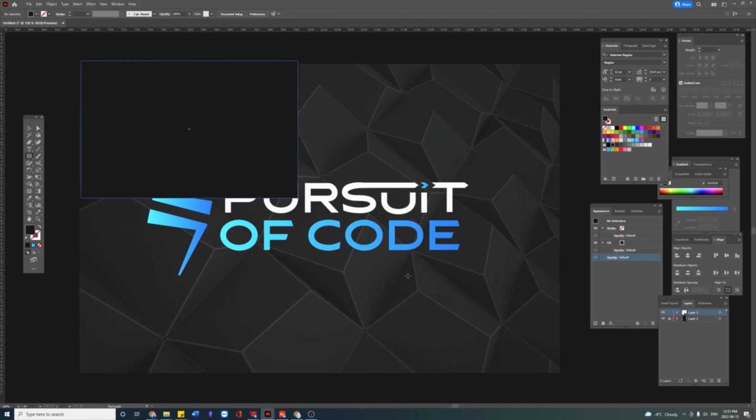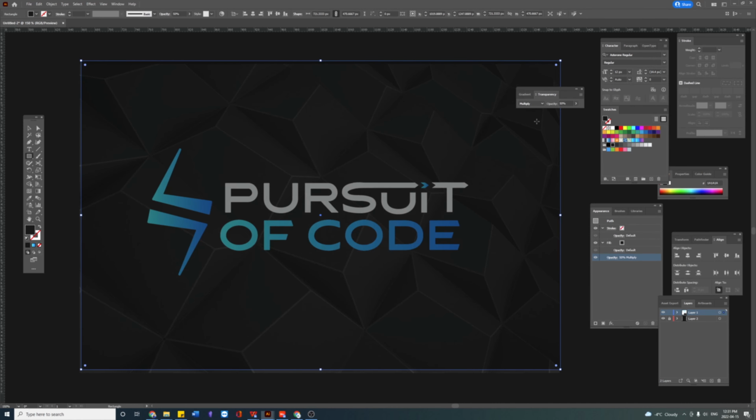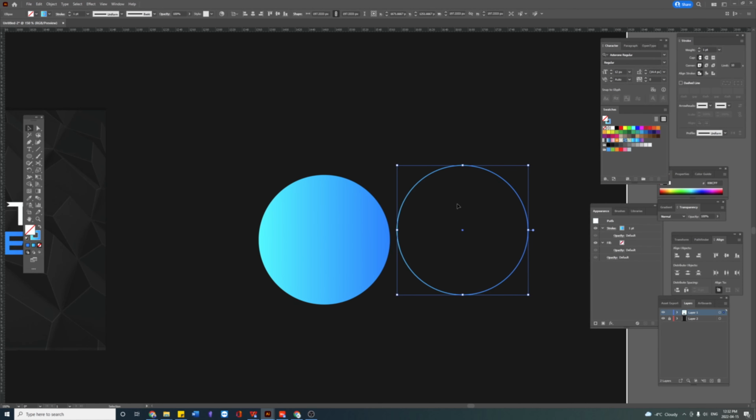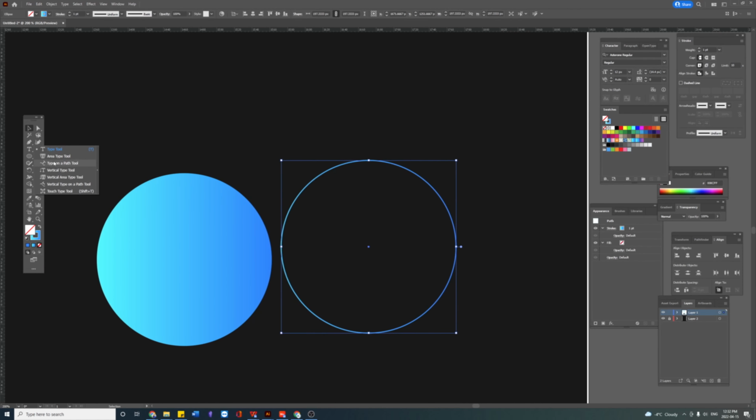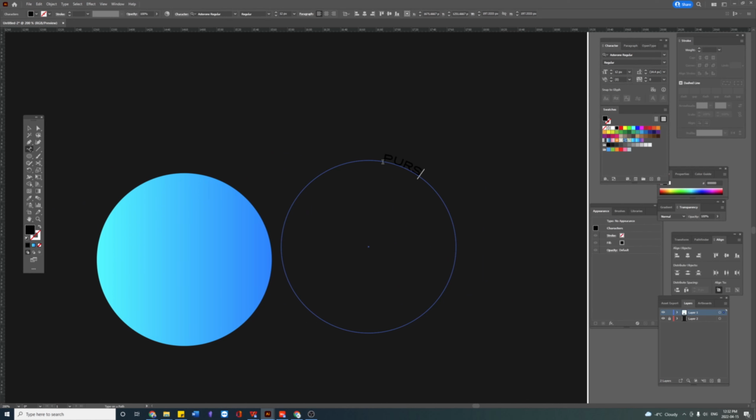After making some variations, I have decided to go with a cleaner version. And now let's create a secondary logo. We are going to make this logo variation in a circular shape.